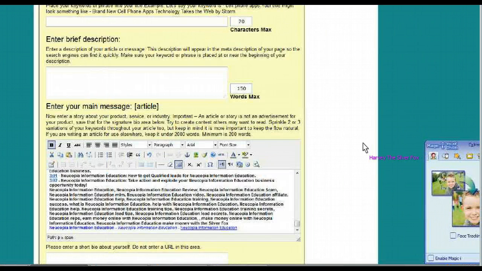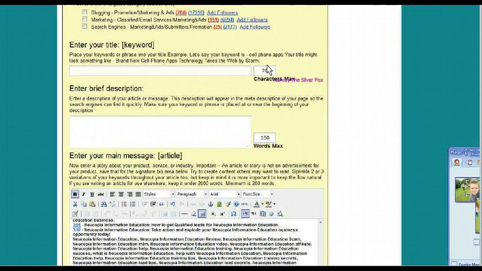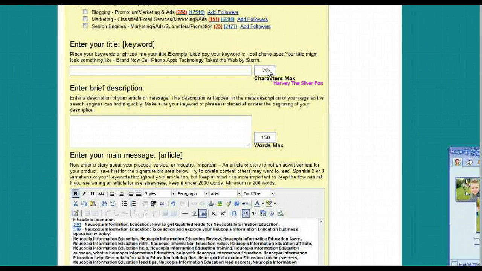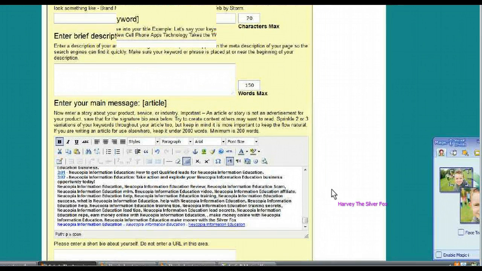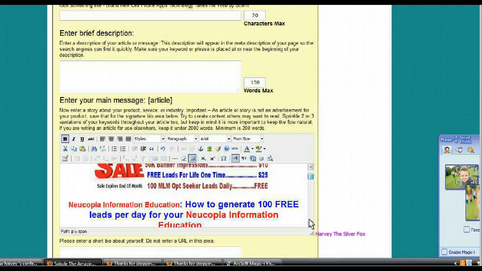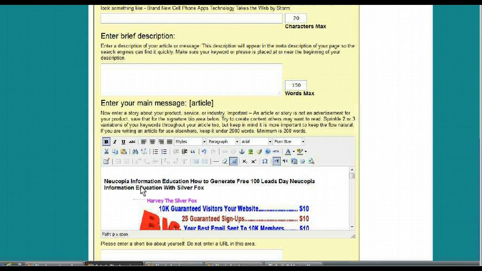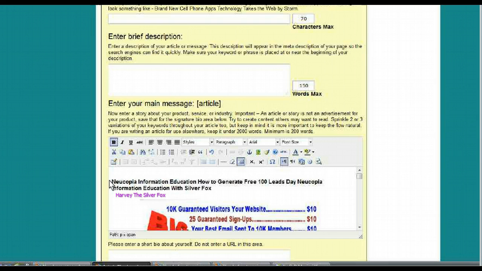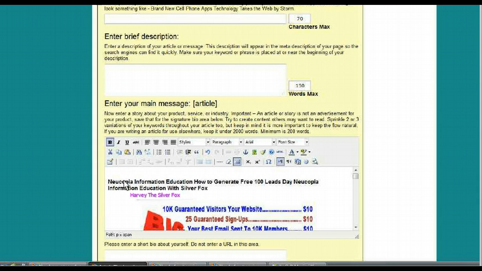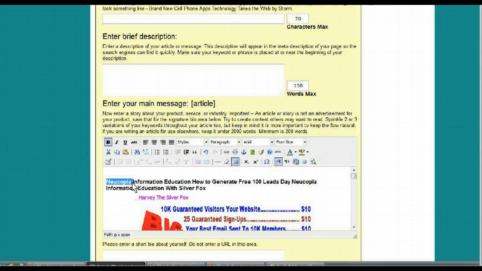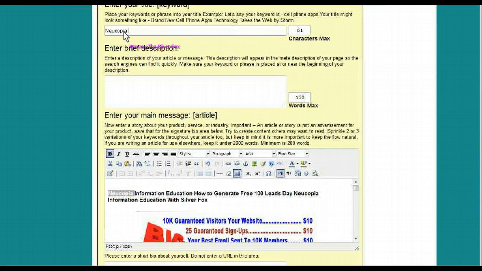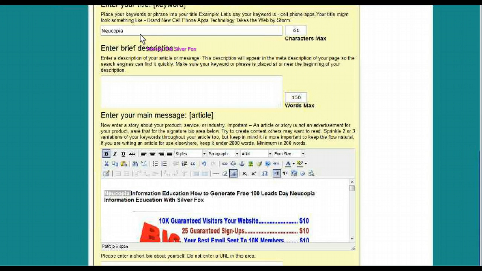Okay, here we go. Now, here's the challenge here. You only have 70 characters. And you want to make this so it looks like it makes sense, okay? So what I'm going to do is I'm going to copy this Copia. And by the way, do not put one of these in here.